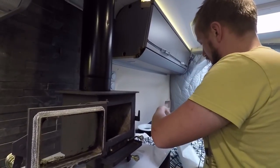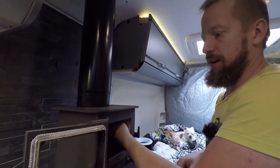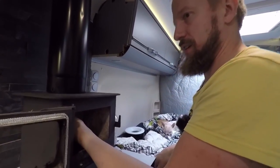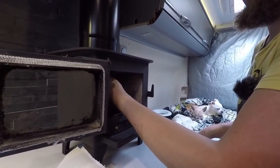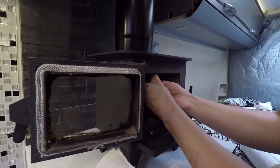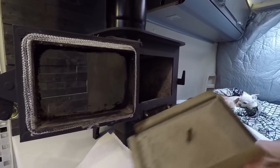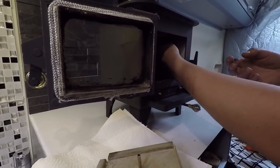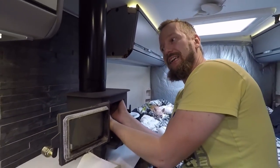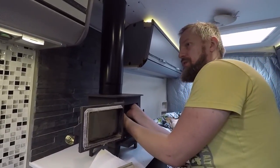Next phase is to take out the plates — the secondary burning plates — and they are actually quite tight. This one isn't. The lock burner is so tiny you would need like Barbie hands to operate it. These are the secondary burning chambers; it's basically just an area where the fire burns or gas is burned a second time. Simple thing.